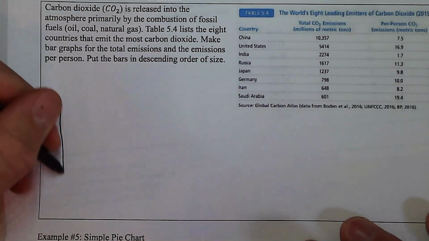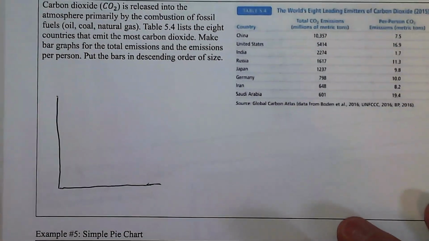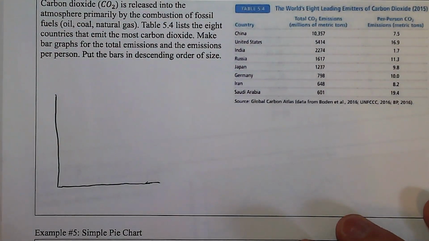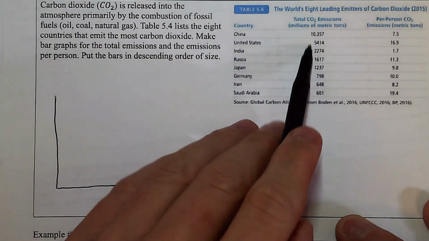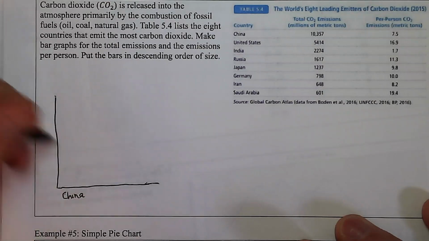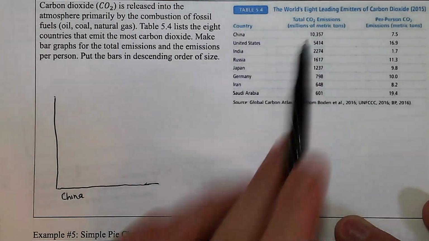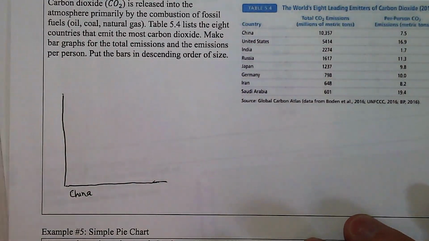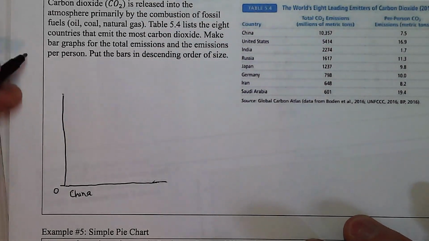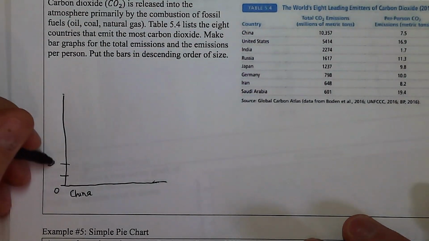So I'm going to make a bar chart. Okay, so I'm going to do an L shape. On my x-axis, I'm going to have my countries. So I'm going to go descending order. So I'm going to do China first. So China. And then you're going to see how far I need to go up. So I need to go up to at least 10,000. So how do I want to go to 10,000? Maybe, or I actually have to go to probably 11,000. So I'm going to go by thousands. I'm going to label every other one though.